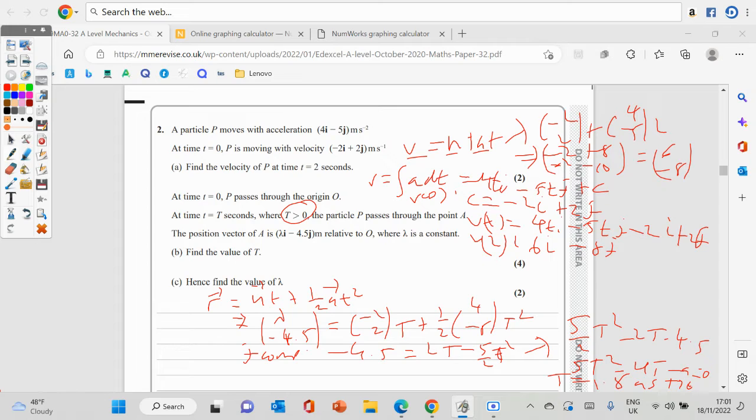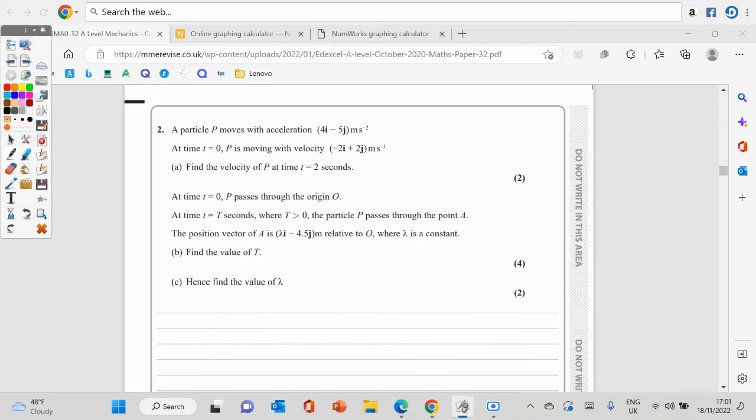And then the last bit is to find the value of lambda. Well, to find the value of lambda, I'm just going to look at the i component. If we look at the i component, I'm going to get that lambda is going to be minus 2t plus 2t squared. And then if I stick in that t is 1.8 from the first bit I did before, I get lambda. So that'll be 2.88, I think. Yeah, 2.88. Cool. So not a bad little further kinematics question there, but makes you think a little bit, which is good.